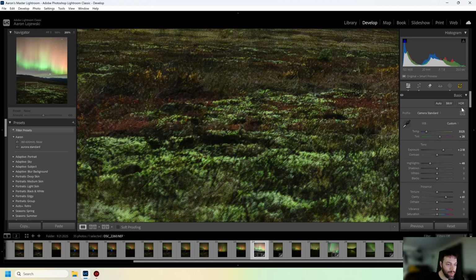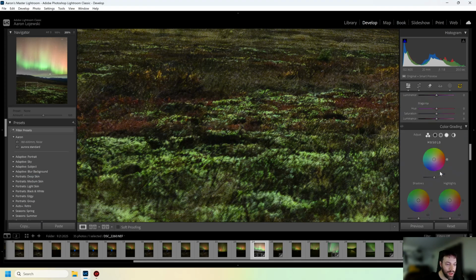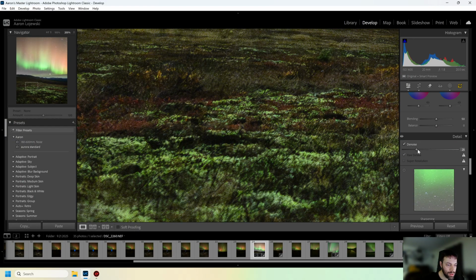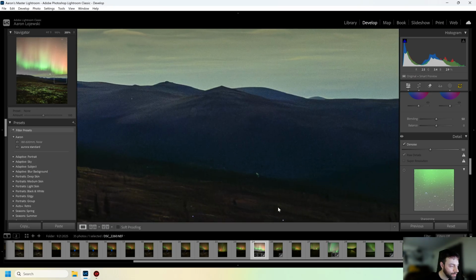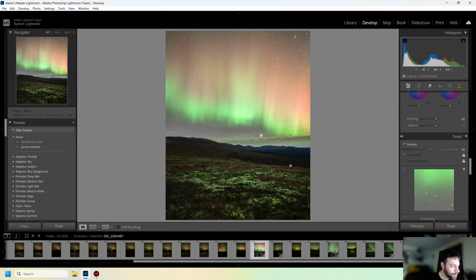I do want to experiment with applying a little more or less of that AI noise reduction. Let's take it back up to 50 where it was. Looks fantastic if you ask me. I like this photo. I really like the mountain. I like Jupiter in the scene. I like the way these clouds look. I like this photo. I think this is it. We're going to call this our winner chicken dinner and slap it online.